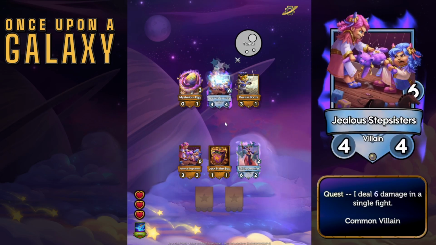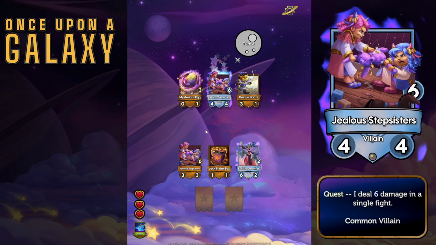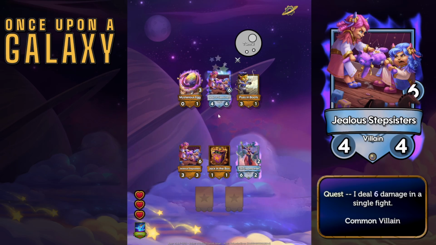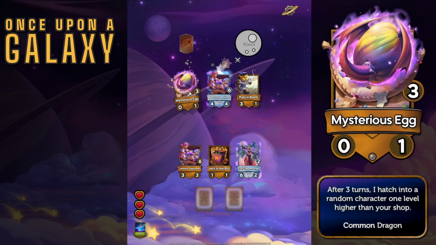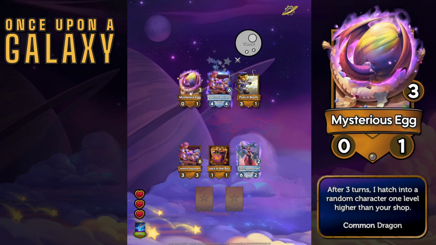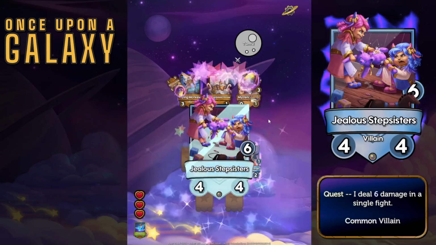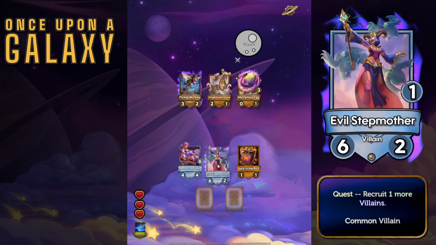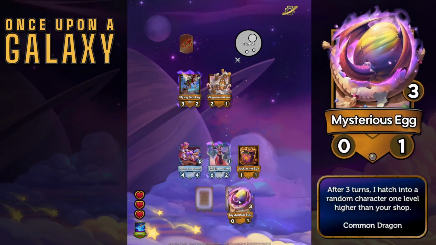Could take Jealous Stepsisters here. It does hit a nice break point because then if she dies again, she'll go up to 6. There is also a Mysterious Egg on turn 2, which will turn into an epic character, but I think I'm just going to pick up the Stepsisters, and then, yeah, I guess I'll go for Gingerbread House. Oh wait, there's an egg here too? I guess I'm egging it, huh?